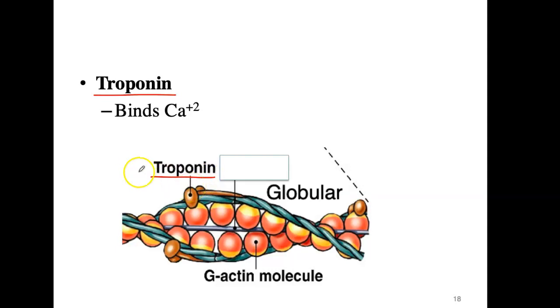What it will do is it will receive the calcium that is needed for that contraction. So it's sitting there waiting for calcium to arrive. But let's continue with the components. So if that's troponin, what else do we have on this double, braid-like structure?